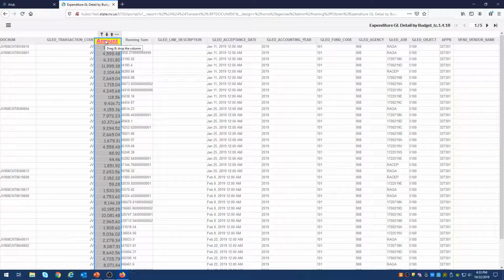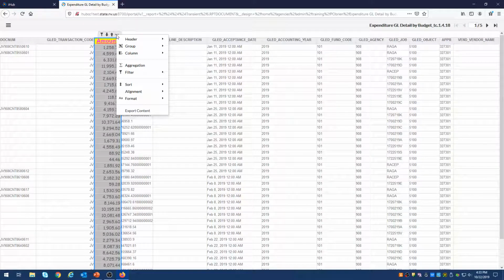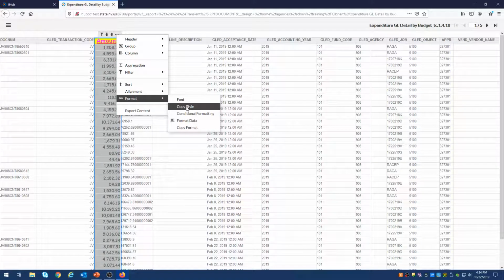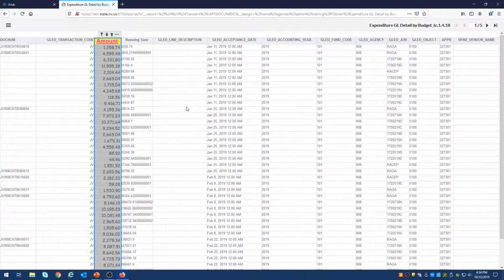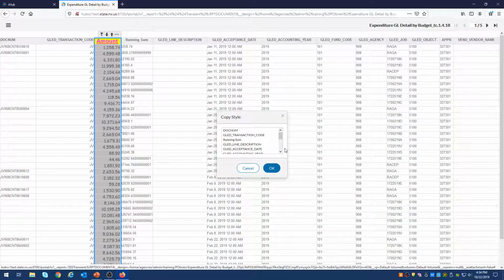You're going to take the column that you have applied that certain formatting to, and you're going to use that three-dot menu, and go down to the bottom here in the format area where we were just at. We covered the font, but we can also copy the style of this. So we're going to select copy style. Once we select copy style, a dialog box opens up and asks which columns you want to put this particular formatting on. Well, we already know we want it on the document number and the object.